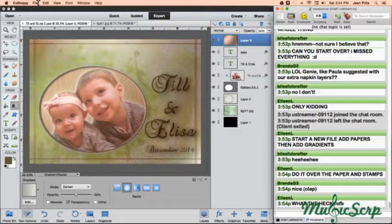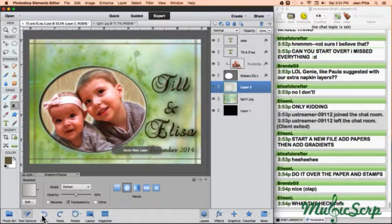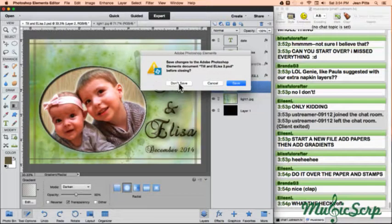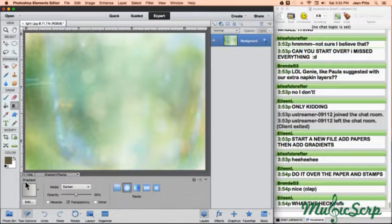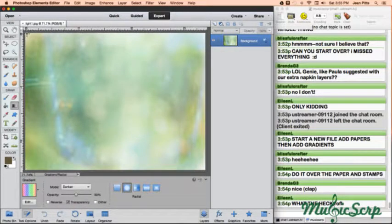Okay. Anyway, I'm going to undo that. All right, so let's close this. Not going to save the changes because I saved. Okay, so start a new file, add papers, and then add gradients. Okay, so I've got a new file. I've got a background. Let's add a gradient. Let's do this one.